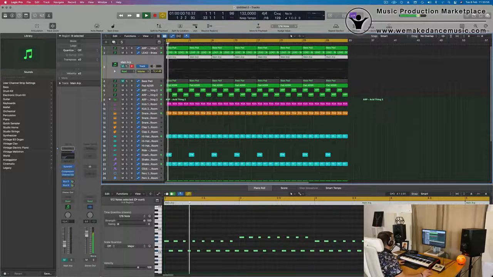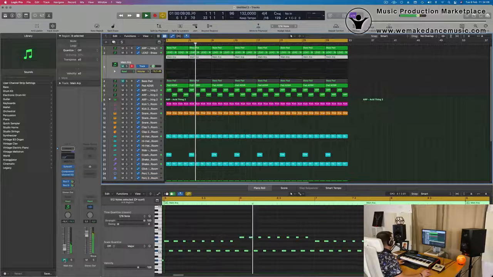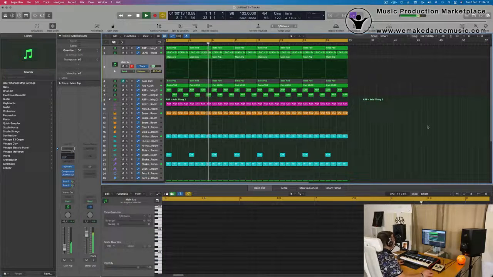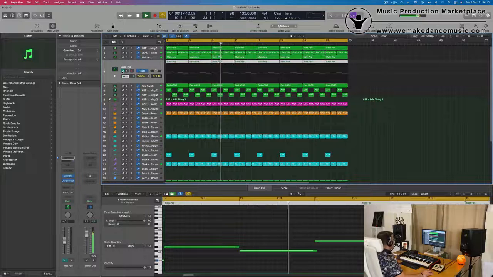And then we have this main harp we can put in the back. This I want it to be really in the back, in the groove. I mean, it is still there, but it's just there for the groove. And then of course this main bass pad that really brings the thickness to the track.